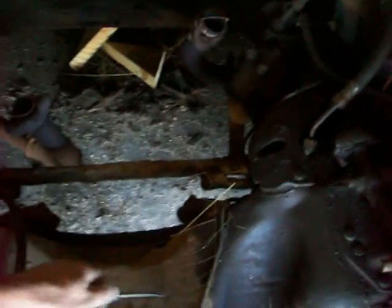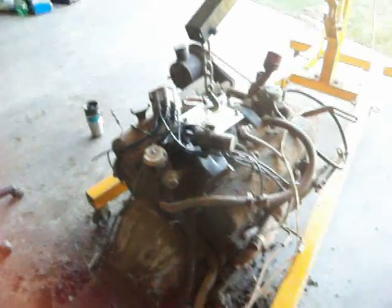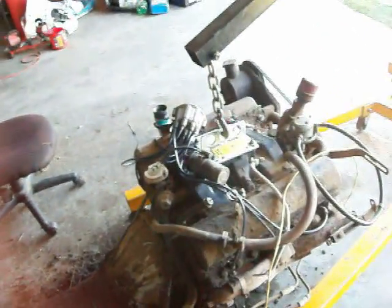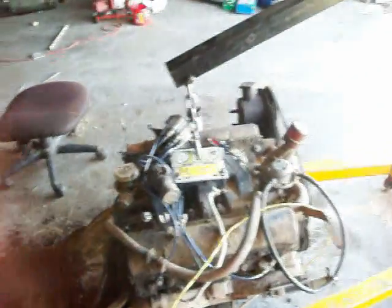He wants to clean it up, paint it, and whatnot — he's going to have to do a fair bit of cleaning mostly in the back, then painting and sanding and all that fun stuff. But if I wait around for him to come over and start working, I'll die of old age before he gets done. So I'm just going to go ahead and spend some time cleaning it up. When he comes over we can maybe split the engine and transmission, or maybe I'll do that on my own too.